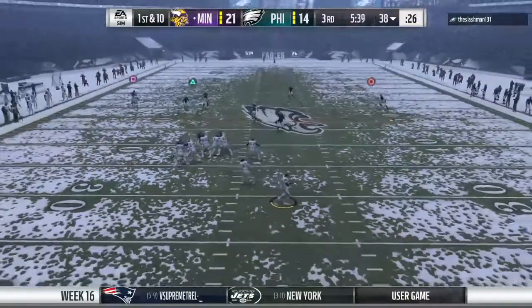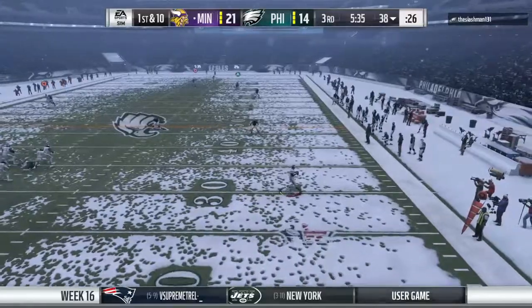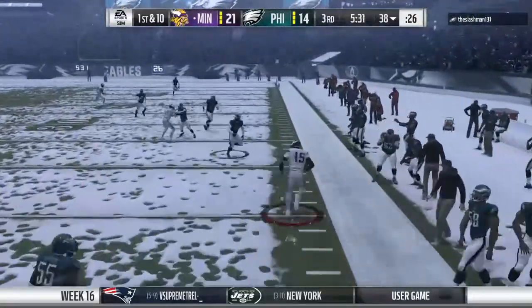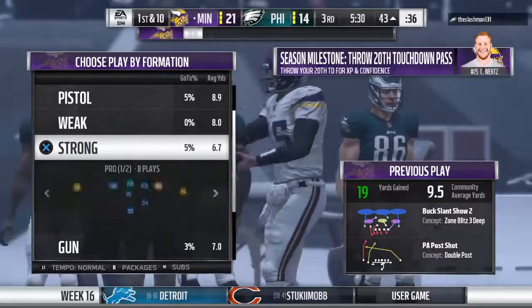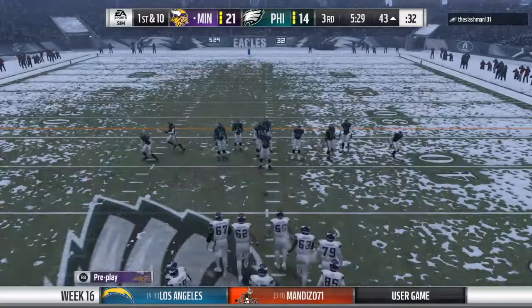Now a play fake here on first down. Eluding the pressure right. They find some open field here. And out of bounds on the other side of midfield across the 45. The coverage may be too good that time as he breaks away for 19 with his legs and a first down.